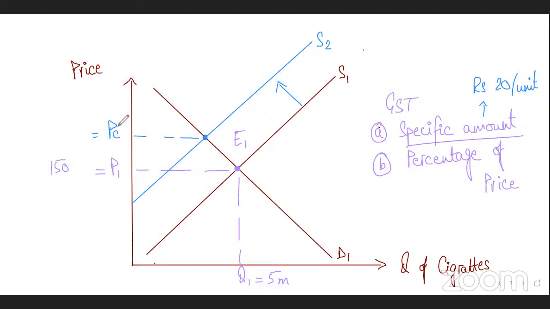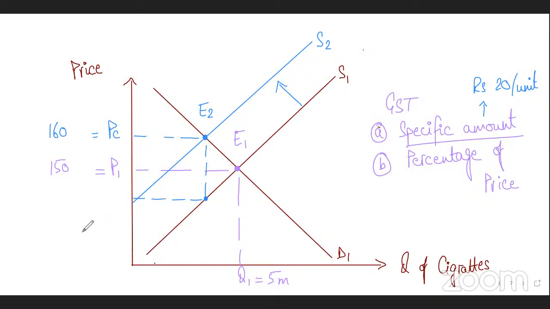Now, this is PC, the price that consumers pay. In this case, I'm assuming that consumers pay 10 rupees out of this 20 rupees. And who is paying the remaining amount? Think about this. This was original equilibrium E1, this is new equilibrium E2. You bring a dotted line down from the new equilibrium to the original supply curve, which is S1, and then you connect it to the y-axis, and you see how much price producers will get.